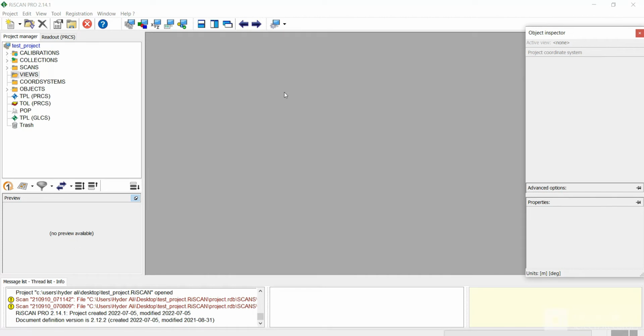There is a thing in RiScan Pro that the process we do is automatically saved. So you don't have to save after every step. Once you do any process or import any data, it automatically saves. Even if you close the software without saving and open it again, the project will be from the last operation you had done.